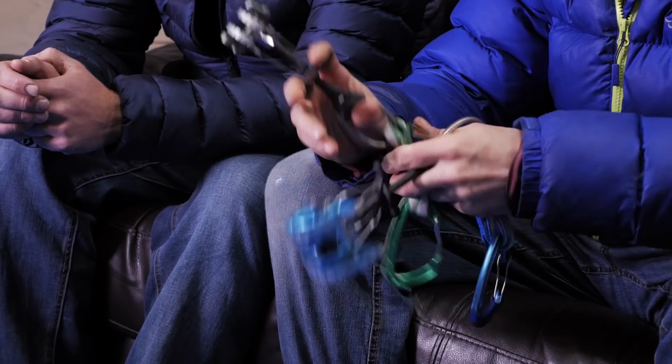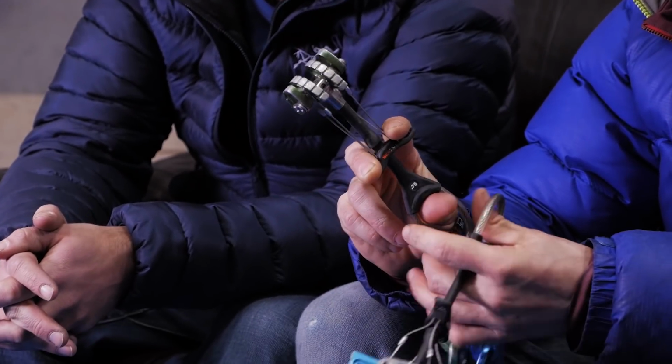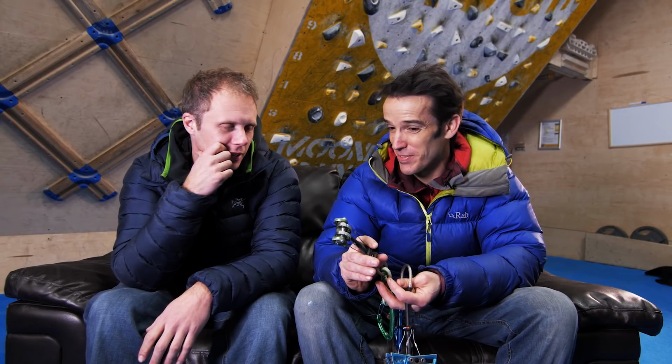So in a rest position, when I'm in that good jam, invariably I'm going to have that placement really close to it. It just doesn't make sense to, so for example, this size of friend is just truly awful. I very rarely will pick this one up and use it on my crack. Is that because it's too big for a finger jam but too wide for a hand? Yeah, it's slightly bigger than fingers. It's definitely not a hand jamming size, not even thin hands. So this tends to be my last option to put on the harness, unless I know the crack is that size all the way up.